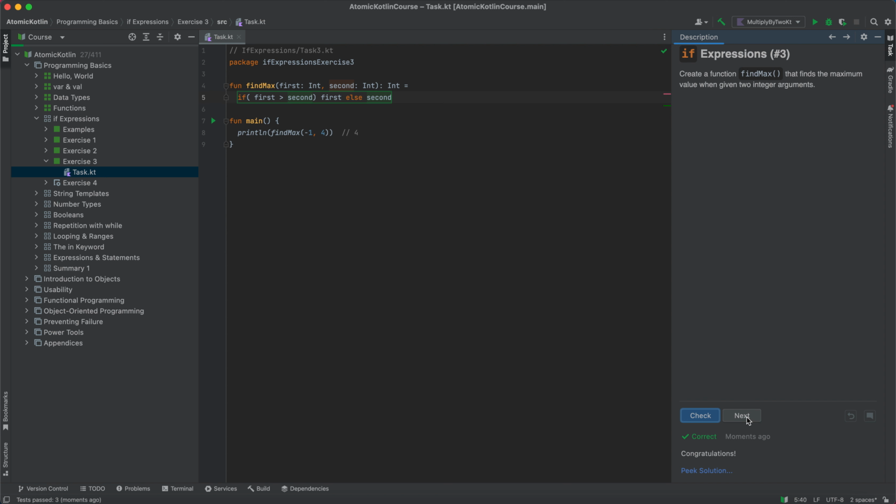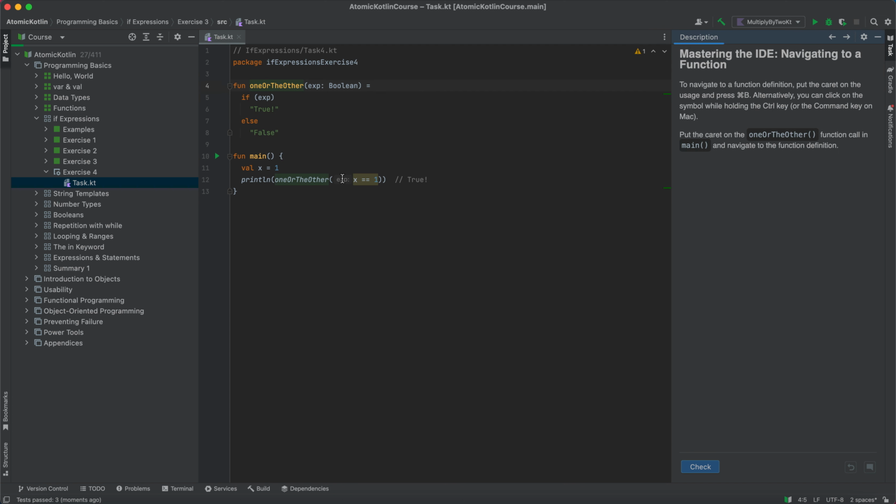And it's pretty much logical, right? So we are making choices, as you can see, by providing the condition. So if the first number that you provide is greater than the second, then obviously this is the maximum number. Else the other one is the maximum number, that is the second number.